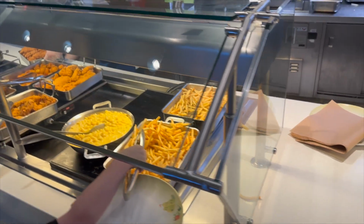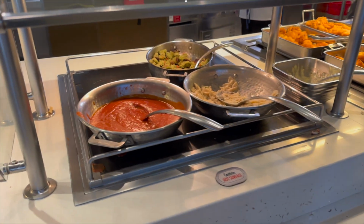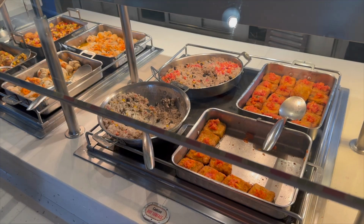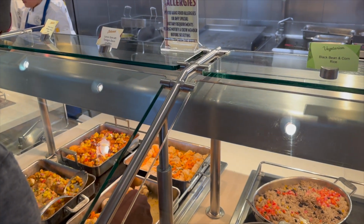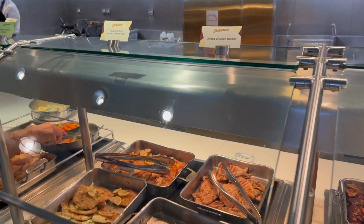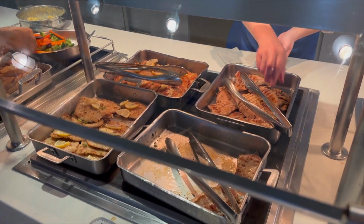Cabanas is a quick service buffet with loads of options, and the menu varies each day. They're also more than happy to accommodate allergies, and you just need to ask one of the chefs and they'll prepare something specially for you, as with all of the other restaurants. There are also mandatory hand washing stations as you enter to ensure the highest possible hygiene standards.